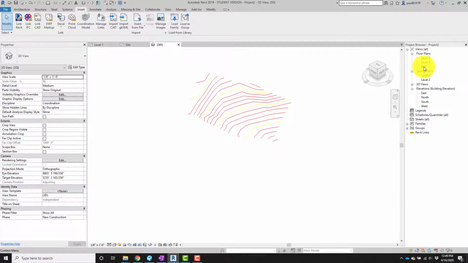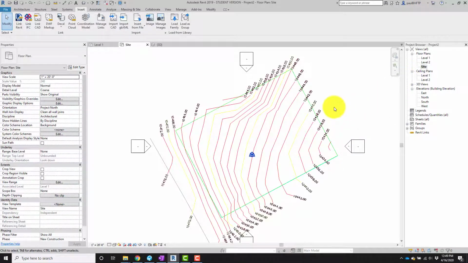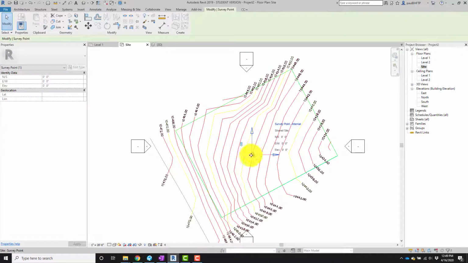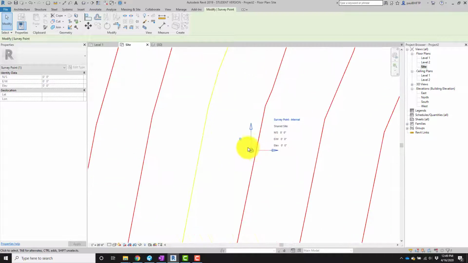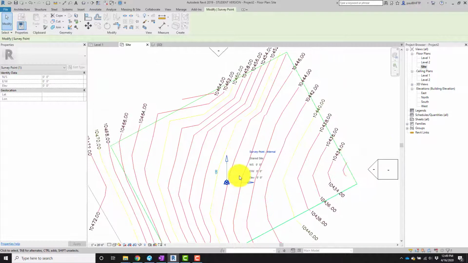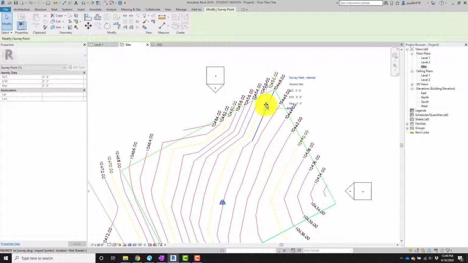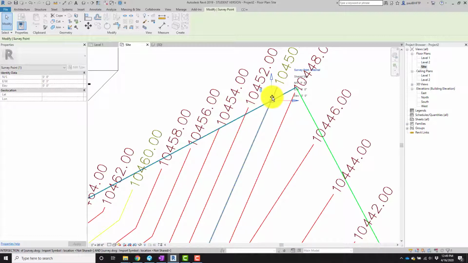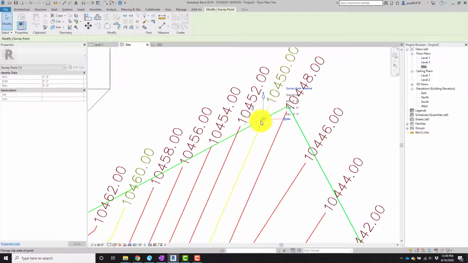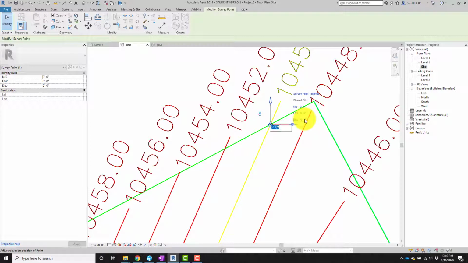So the first thing I'm going to do is go to the site plan view here, and I'm going to find my survey point by holding tab over the project base point and then selecting survey point. So there's actually 2 points here, the project base point and the survey point. I'll move that. I'm just going to drag it over to this intersection of the property line and contour line 10,450. So that's right here. I'll unclip the survey point and change its elevation to 10,450.